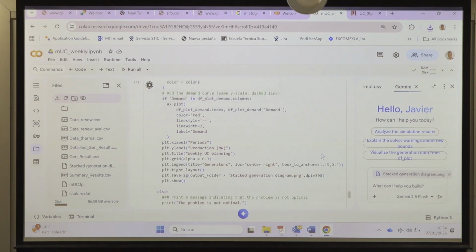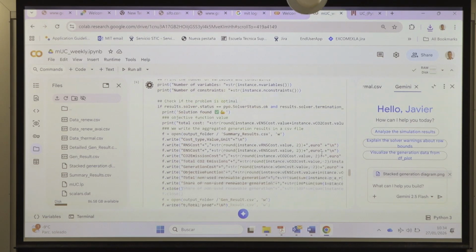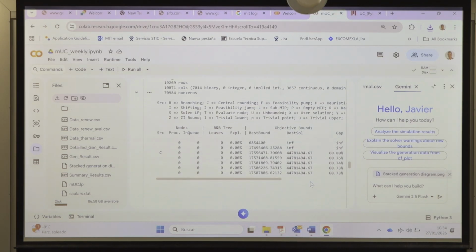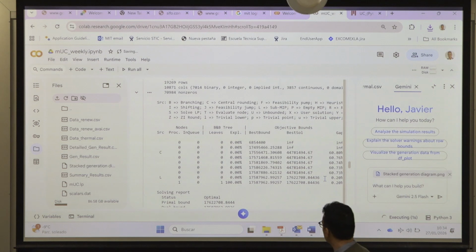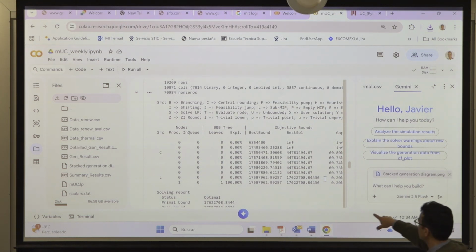It has not finished yet. The time the model requires to solve the problem can change. Now it's optimal, you see? What is the solution that we have obtained?